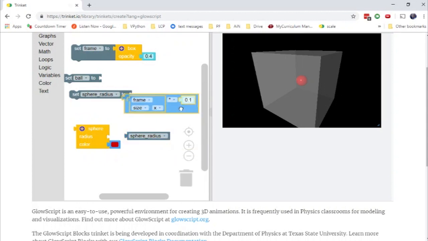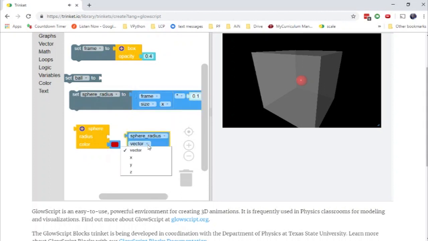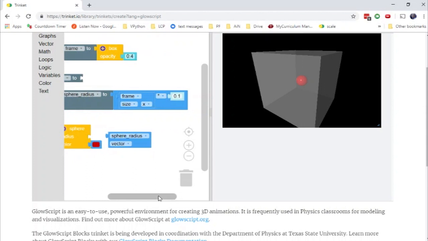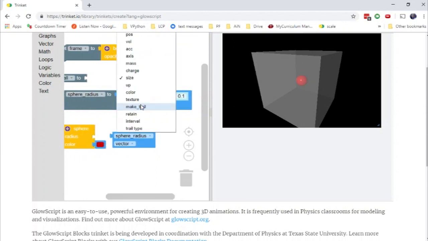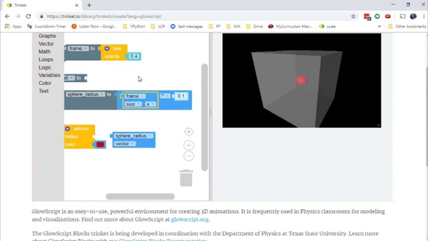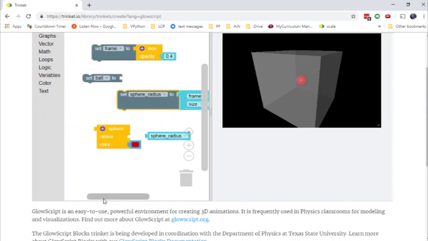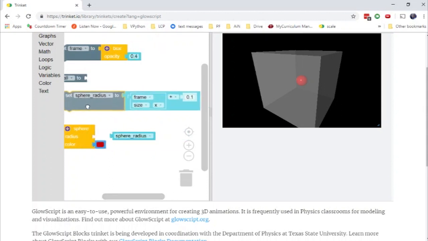Why is that vector? Is that why it won't snap together? Is it because this thing thinks it's a vector? Size vector x. Do you think that this thing is a vector for some reason? Times, multiply. Okay, well, so let me do that there.